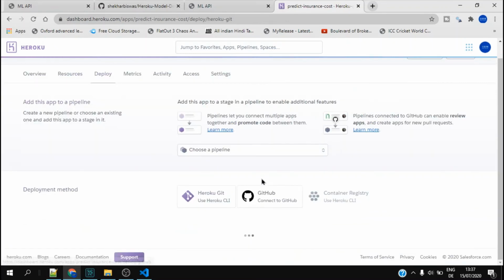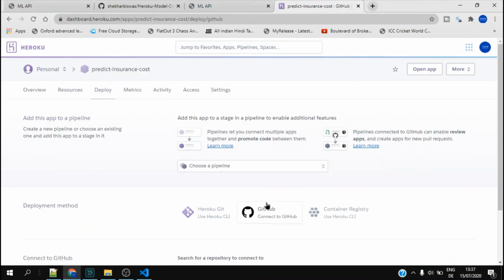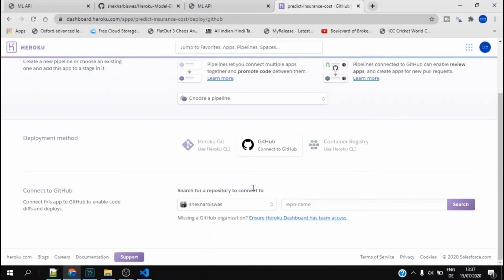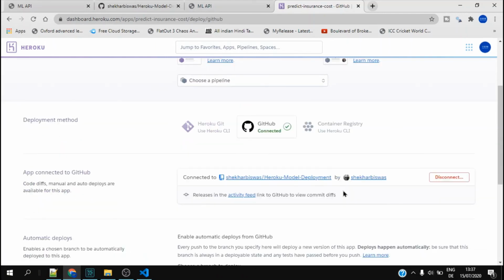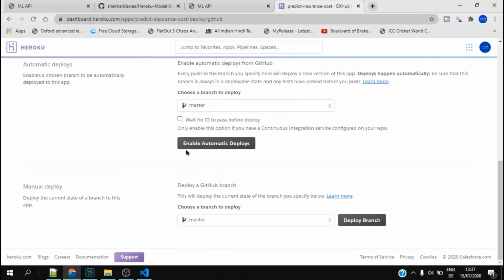I just connect to GitHub, which may take some time. It asks me which repo I want to use, so I just select it and connect with that. It asks whether I want automatic deploys or manual deploy.